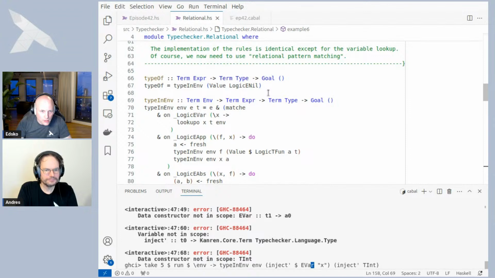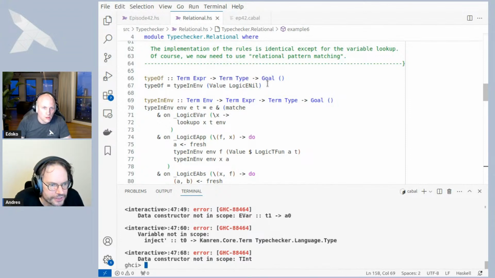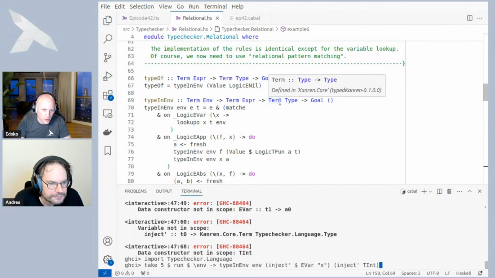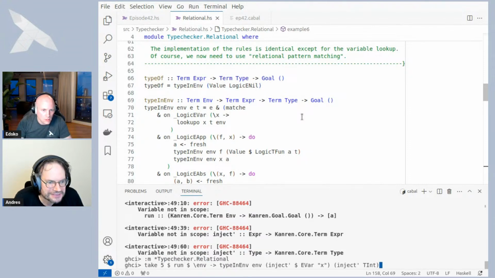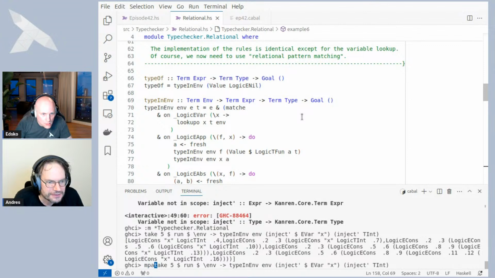Oh, what did I do? Inject prime. Sorry, this is a separate import here. Oh, wait. Okay, sorry. Yeah. No. Okay, we get some answer here.